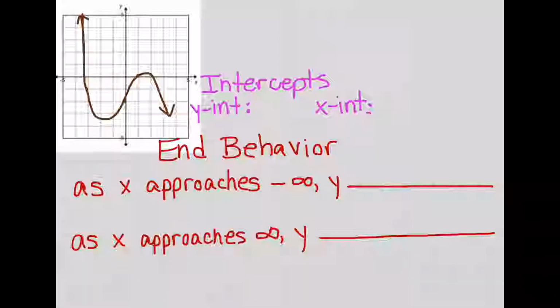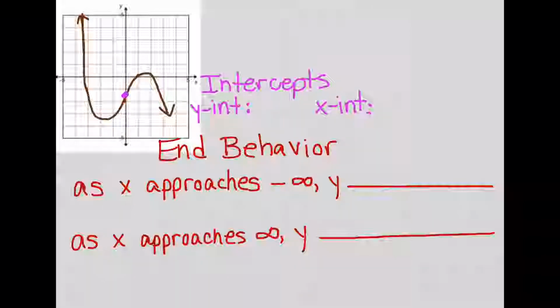And for this particular function, our x-intercepts are where they cross. Well, we've talked about intercepts for a long time, right? Every time you graph y equals mx plus b, we've talked about the y-intercept as where it crosses the y-axis. So let's look at the y-intercept first, because you know what that is. It's the place it crosses the y-axis. And so for this particular equation, it crosses right there.